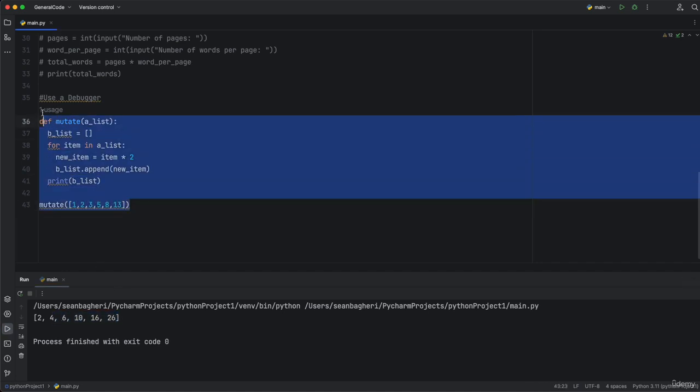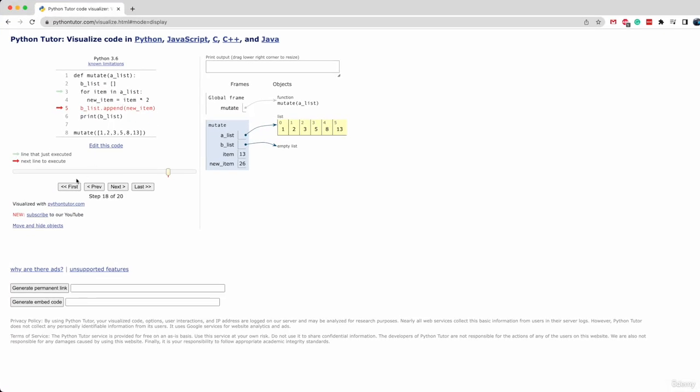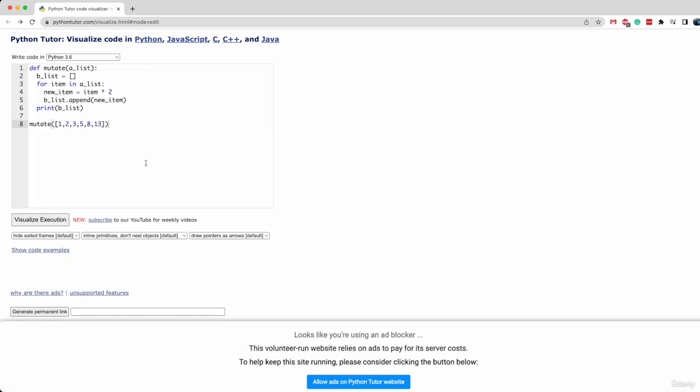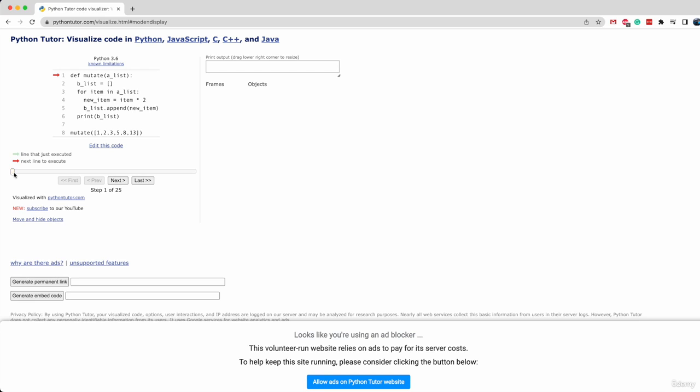And again, if you put this new code back inside, let me refresh this one more time, and if you execute it, there you go. We're going to skip over the function definition and look at the section where we're calling this function, and then we're going to run the function from top to bottom. When we get to the for loop, take a look, we're running that, multiplying the item by 2, and then appending that item to the list. There you go. So we had an empty list, but now we're appending this item to it.